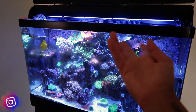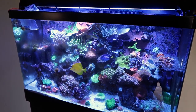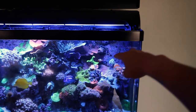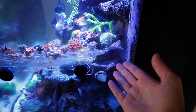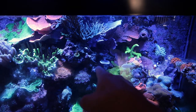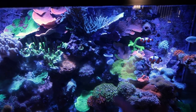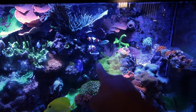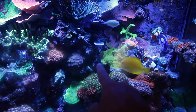I don't want those tentacles to be stinging something else, so it's kind of difficult on where to put it. That's the only little open ledge I have in that corner. Even if I do decide to put it behind that hammer, there's not really much light there. Clearly I can't put it anywhere here because this is just straight coral. What if I do it like sticking out of that hole right there? But it might swing and start messing with this guy, which I don't want — look how cool that looks, and it's about to cover that whole rock too, which is so sick. I didn't really think the placement of this coral through very well, and I'm not really sure how I can continuously get movement in my tank because I love pieces that move. The space is just very, very limited — I think we gotta upgrade.